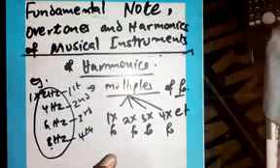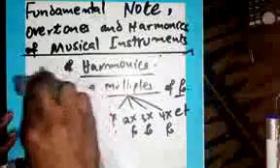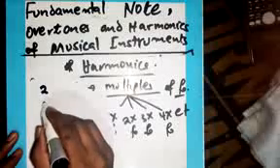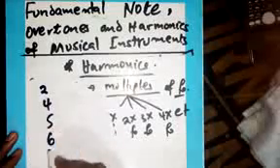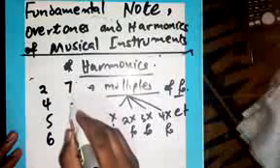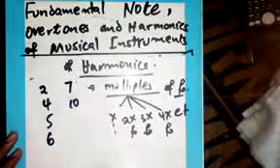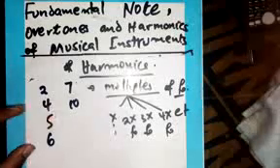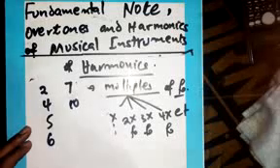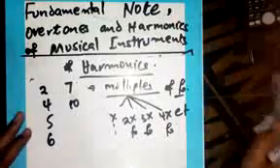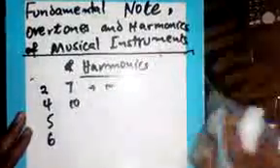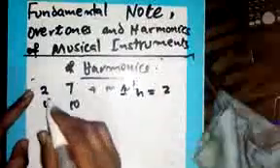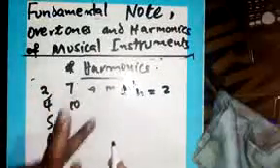But again, look here. Let us assume we have this series where I have 2, 4, 5, 6, 7, and 10, for example. And you have been asked to tell us what the harmonics are here. First of all, the first harmonic is the fundamental frequency. Therefore, my first harmonic is 2, because 2 is the lowest frequency among these.